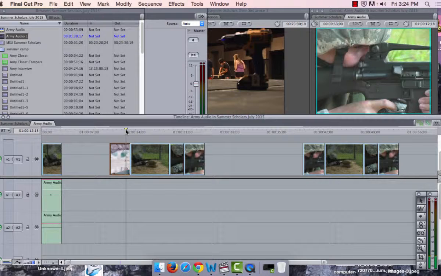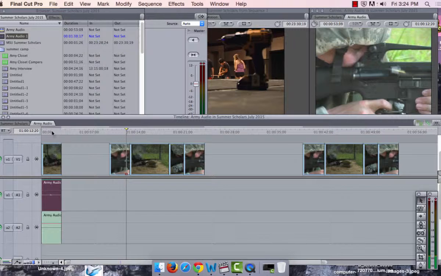I can also use my left and right arrow. I'm going to go left arrow, left arrow, left arrow, and now right arrow, right arrow, right arrow. It goes one frame at a time, and I see the bullet is right there. So that's probably where I need to put my audio waveform, because we're going to hear it coming out of the gun. If I hit the letter M, now I have a marker there.